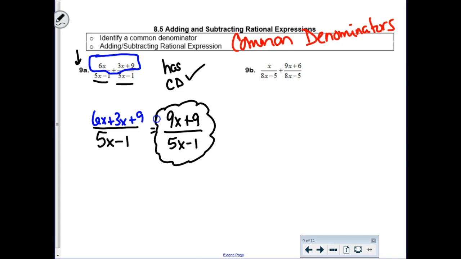But some of you savvy test takers are looking at that going, oh, wait, Abruzzo, you can factor 9x plus 9. So if you factored a 9 out, you would get 9 times x plus 1 over 5x minus 1, and because nothing cancels, frankly, your teacher would be happy with either one of those answers. So if you thought to factor everything at the end just to be careful about canceling, that would make me really happy. But if you happen to miss it on the test, I'm not going to mark you wrong, because technically both of these are correct.